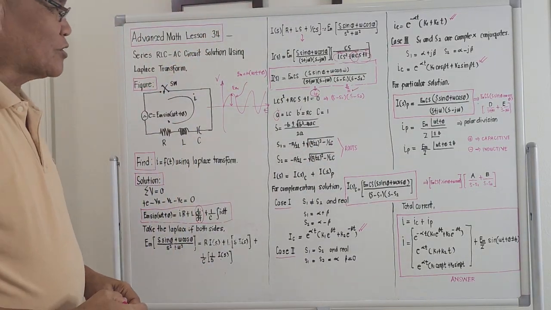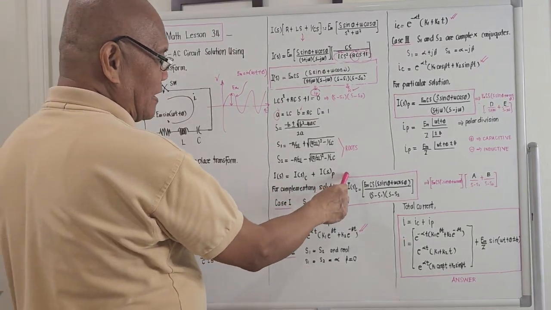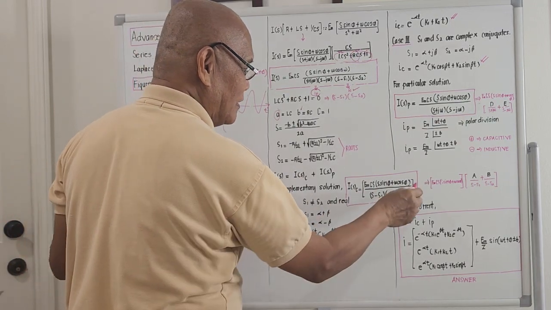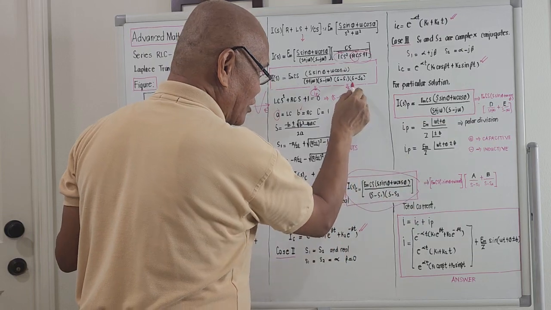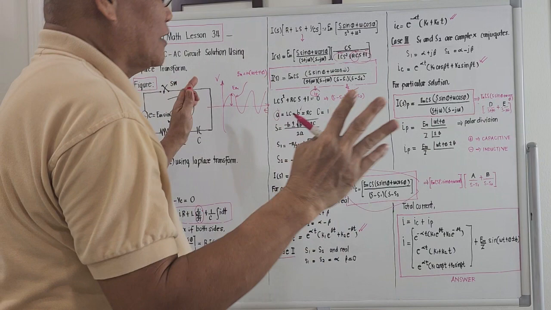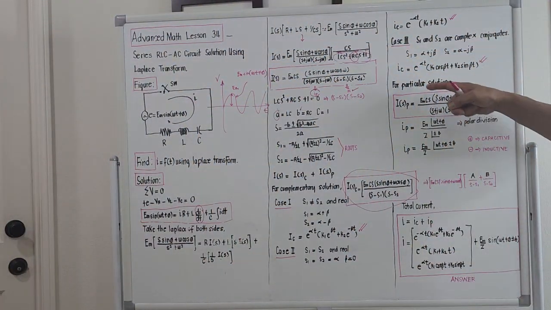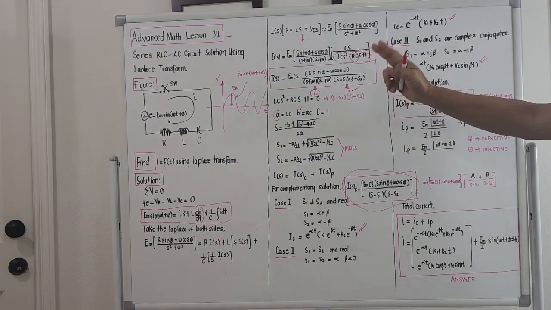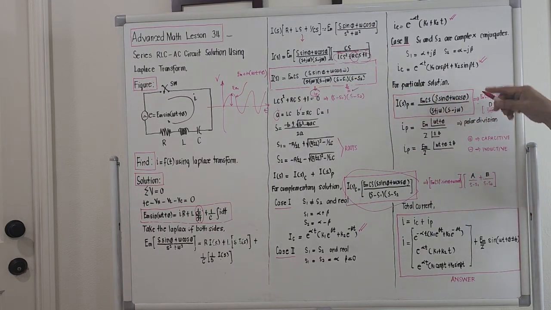So actually the solution has two components. The capital letter I as a function of S with the subscript C is actually this equation here. We are considering these two factors, S minus S1, S minus S2. And for the particular solution, it will be E m C S as this, considering the two imaginary factors, S plus j omega, S minus j omega. It is this.